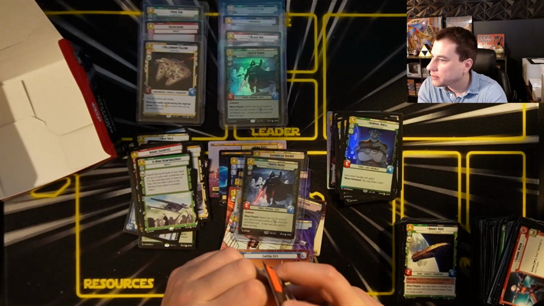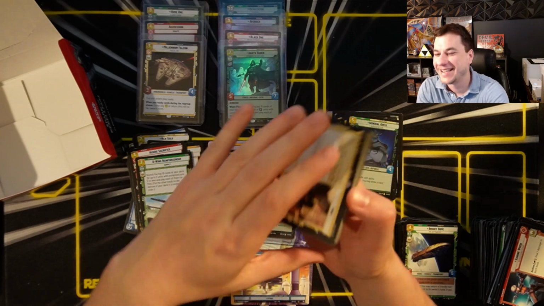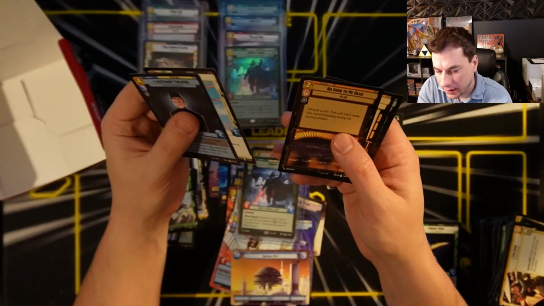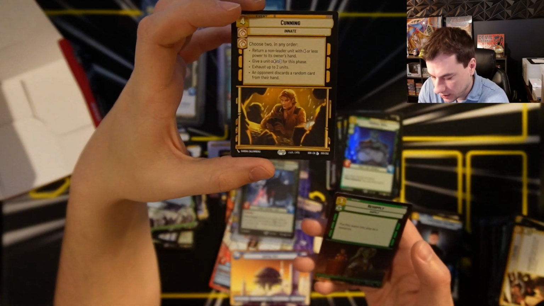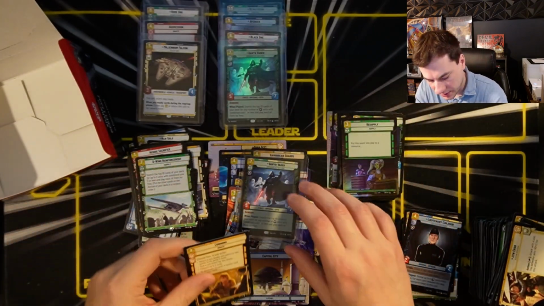Last pack. Is this our showcase? Can you feel it? Can you hear it? No. Let's see. Uncommons. Ooh, another L in the last pack. Cunning. Nice. And a hyperspace foil Resupply. That's a popular card. All right, pretty good last pack.